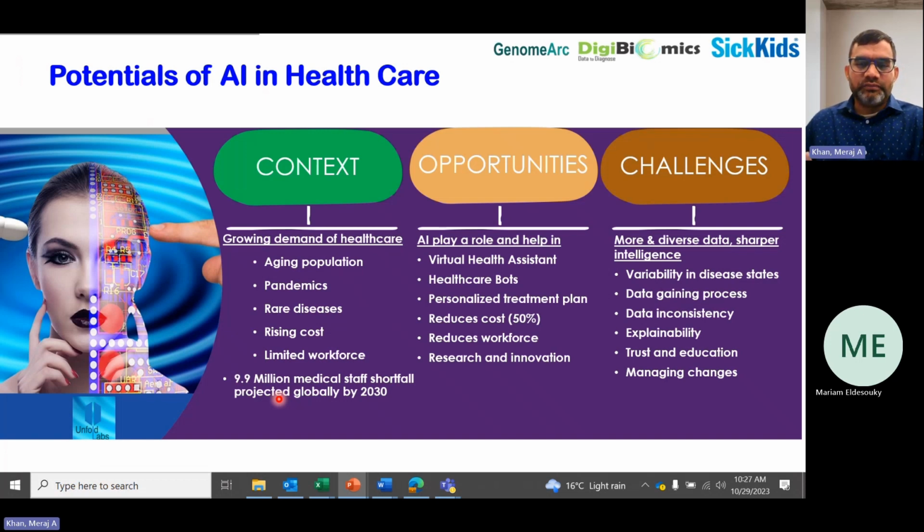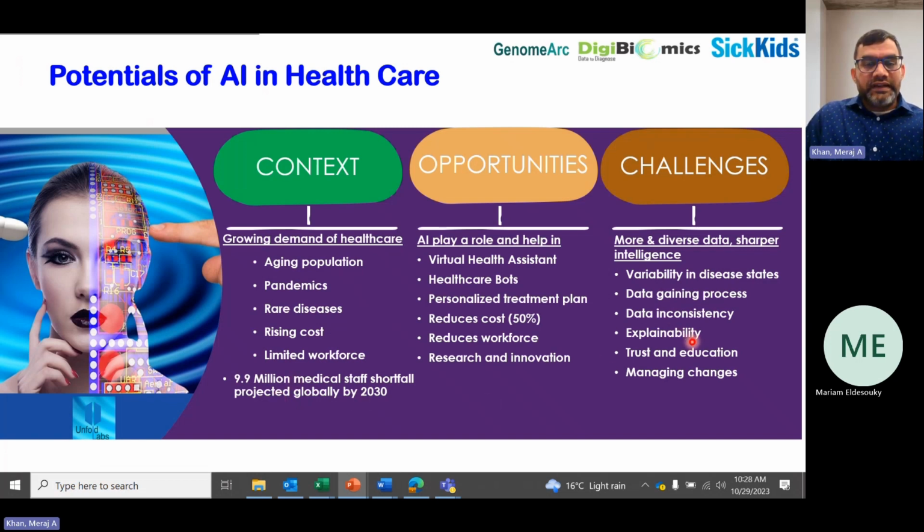And definitely there would be challenges, because any path that is going to be beneficial will have challenges. The challenges would be data collection. The variability in human data is a lot. Not only the ethnicity, not only the geographical situation, but even within that, how, who, and what is the process of collecting the data. Data collected in the morning is different compared to the afternoon and the evening. That's a huge challenge, and definitely the data scientists and data engineers are working in that domain.